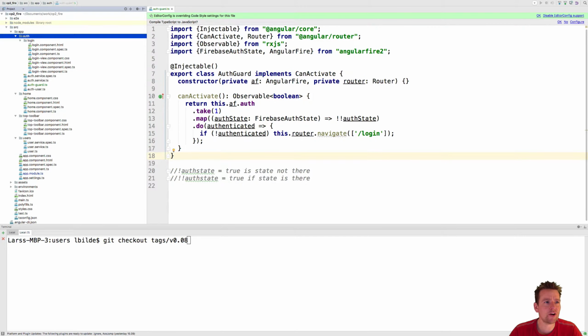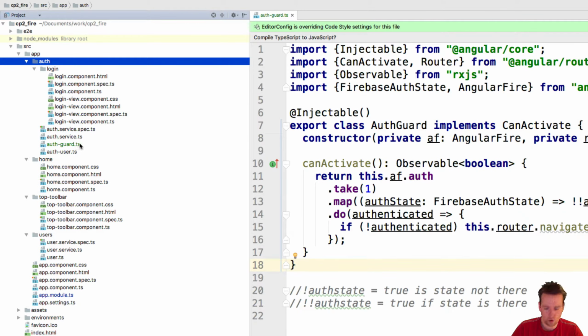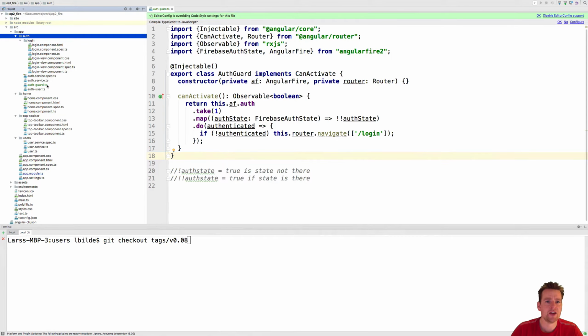Well, I added one under the auth folder here. I tried to add an Authguard TS file here, and it looks something like this. And Authguard pretty much just goes in and implements the CanActivate interface. And that means that it's going to test, we're going to add this in different areas before you can actually go to a route. We'll test it inside the routes, inside the app module, we'll add Authguards in a second. You also need to make it injectable because we want to be able to use this as an injectable class right now.